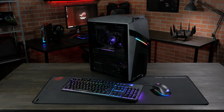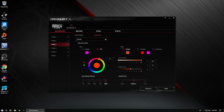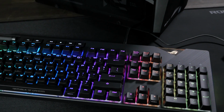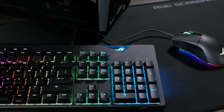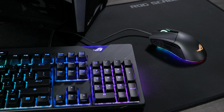These LED lighting zones can also be synchronized with your other ASUS AuraSync-enabled components using the Armoury Create software suite. The high-end configurations of the GL12CX, like this i9 version we have here, will also come with a Strix Flare keyboard and a Gladius 2 mouse. These are AuraSync-enabled, so you can have your own custom lighting setup right out of the box.